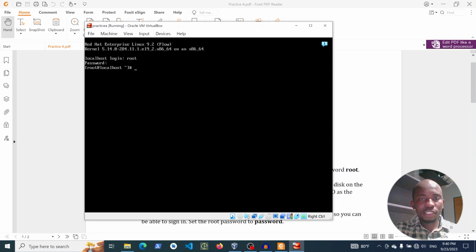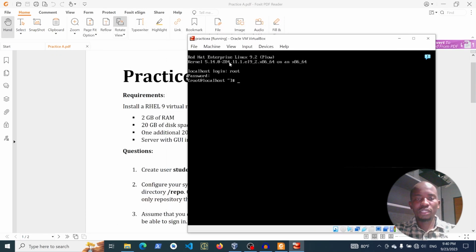Here I'm on my terminal. What I usually do, instead of using this interface of VirtualBox, is to have a host only adapter on this VM, so that will allow me to SSH to the VM right from my host computer. So I will create that user student, which will also allow me to SSH to the server, as by default the root user is not allowed to perform SSH, but that can be allowed. That won't be part of this practice exam.